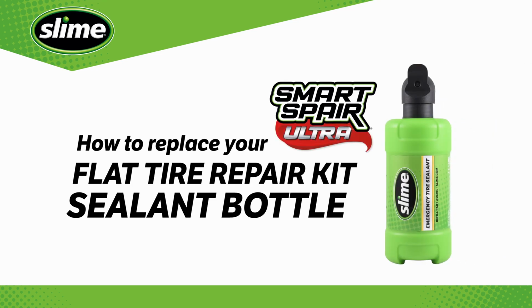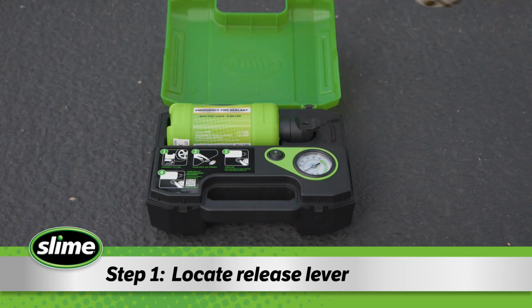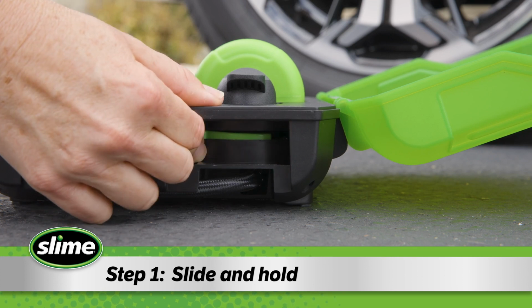How to replace your Slime Smart Spair Ultra Flat Tire Repair Kit sealant bottle. Step 1. On the right side of your kit, you'll find the sealant bottle release lever. Slide it toward you and hold.